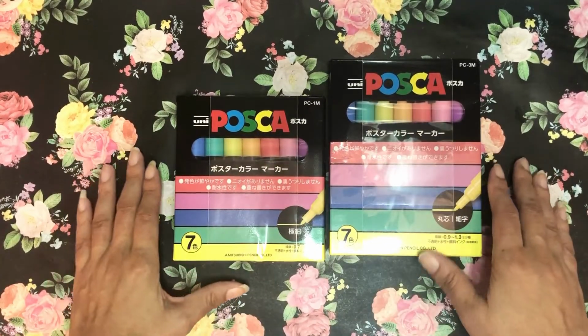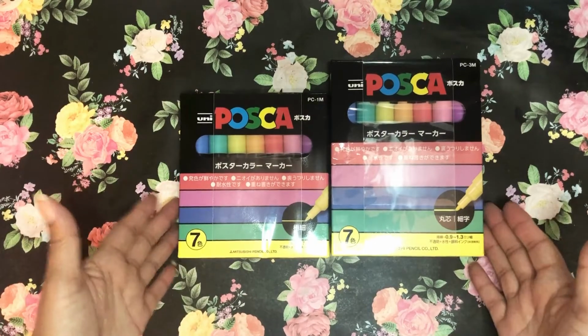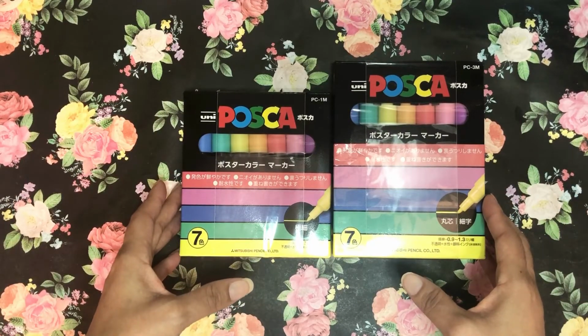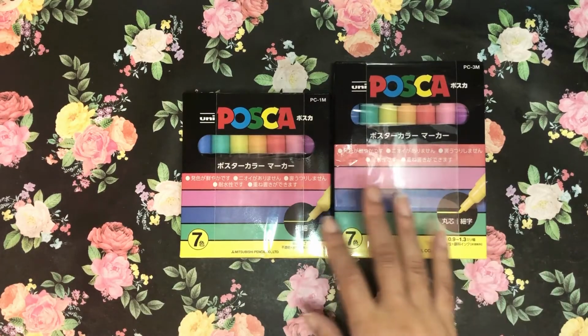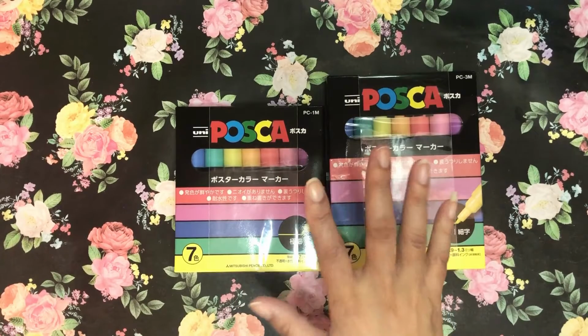And I love the colors in them. Like I said, I have the traditional colors, but I love pastels. I absolutely adore them. So when I saw that they had these Posca paint pens, which are probably my favorite paint pens, besides maybe the jelly rolls. Now I don't know. I like these. I like the jelly rolls a lot, and I really like the Pentel sparkle pop or glitter pop pens as well. But anyway, that's neither here nor there. But when I found out they had these colors, I was like, I need to get some. I've been putting it off for a while, and I finally got them.